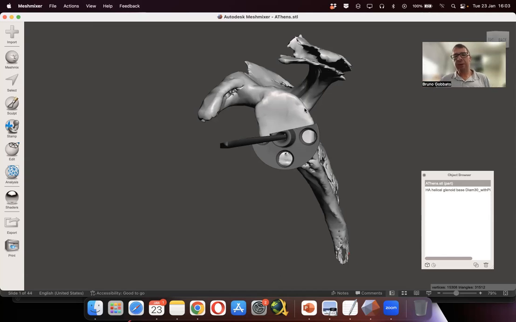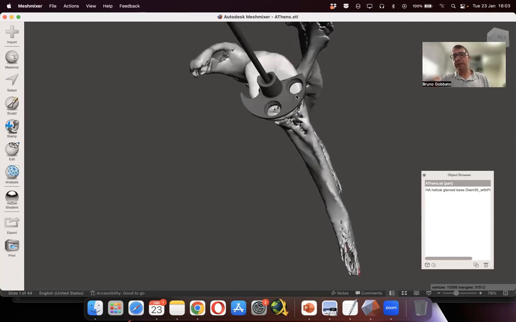I can do everything I want. I can export this planning to my 3D printer. I can create guides here for this planning. So this is how doing things manually opens our mind to uncountable solutions for helping surgeons performing surgeries.